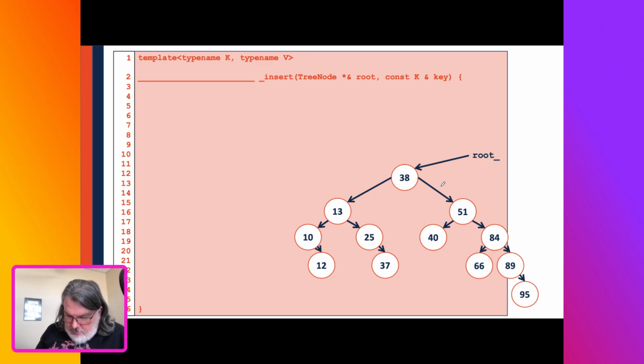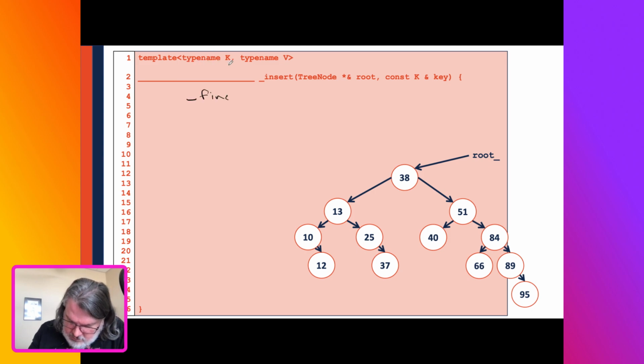Yeah. So how do I write insert? Insert, with the assumption that all keys are unique, will be, and we can write this in a couple ways. So I'm going to write this the confusing way first, I think.